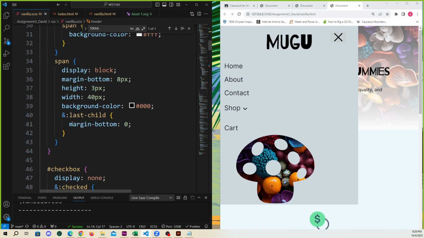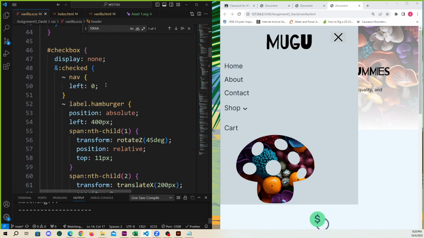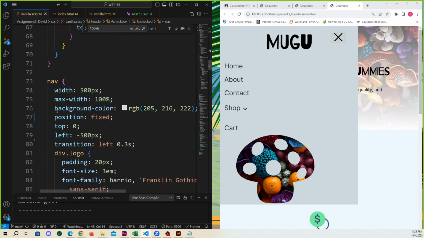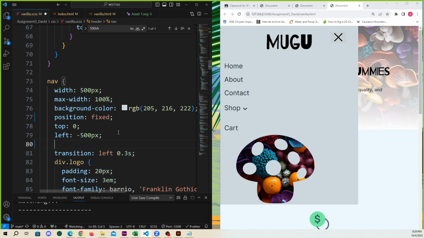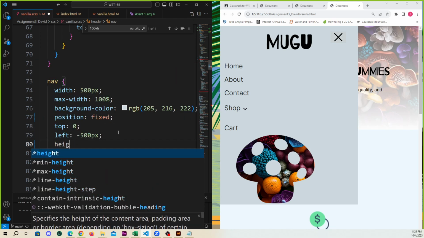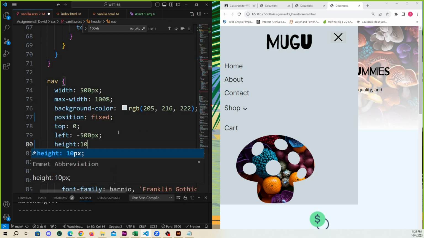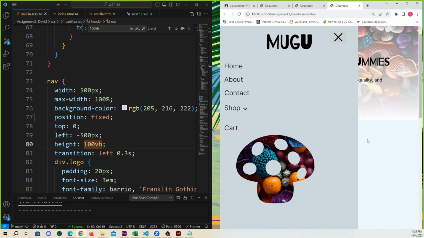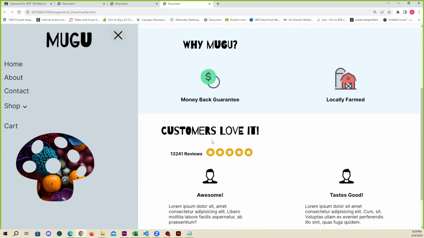And then also the nav. Did I get rid of the height on it? Yeah, it looks like I accidentally forgot to put the height back in. Height should be 100 VH on this. There we go. Looks better.